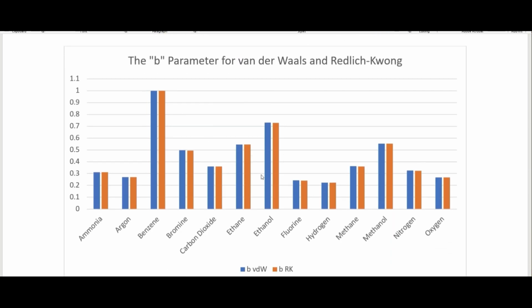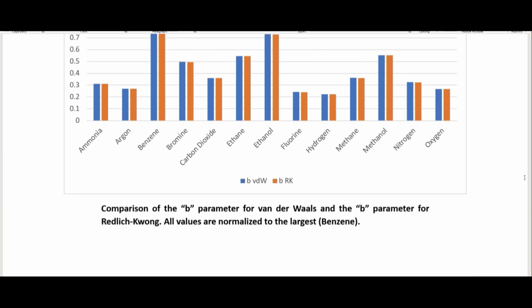Similarly for B, and in fact, these are even more close, where when I made this, I actually had to go back and look at the data to make sure I didn't just accidentally copy and paste the B data from one into the other one, but these are actually slightly different on here, but they're all extremely close. So again, we can see that the relative magnitude of each of these is the same.